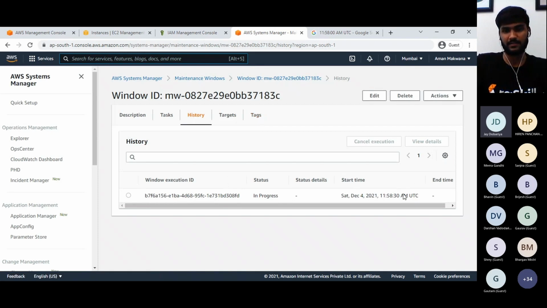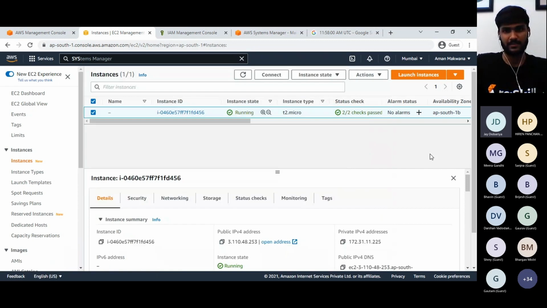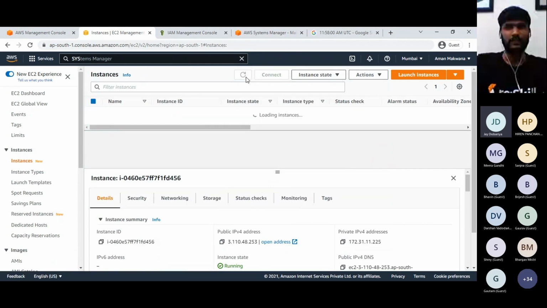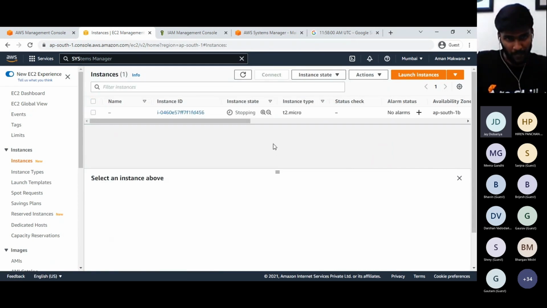Okay, it is in progress. Let's see the status of the EC2 instance. And yes, it is stopping.